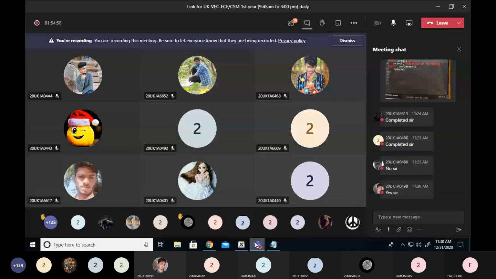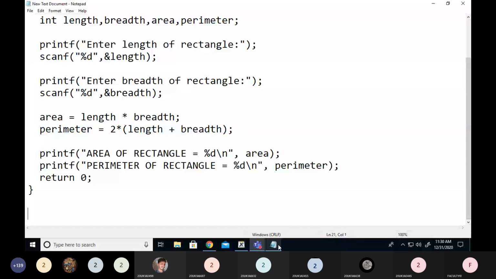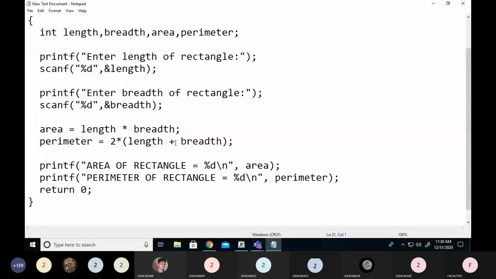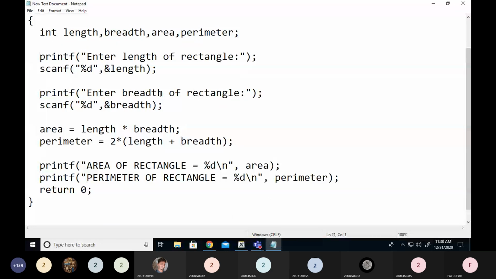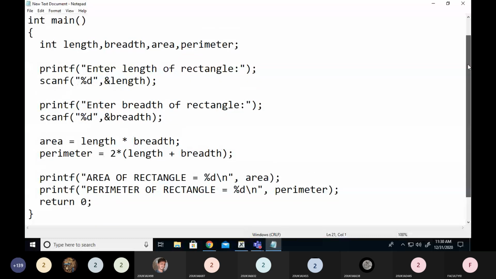4B9 not yet copied. Okay, so better you quickly copy this program. The first two lines, I think, I'll just skip those. From int main, you can see the program and you can copy. Otherwise, you can take a screenshot of this and afterwards write in your notes.